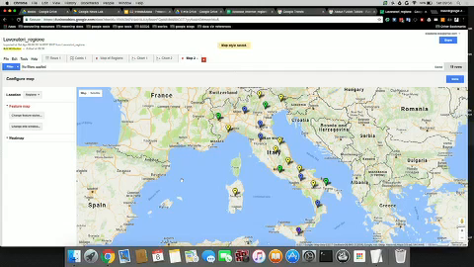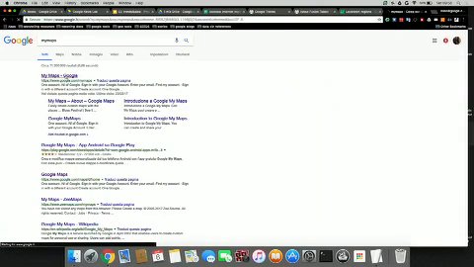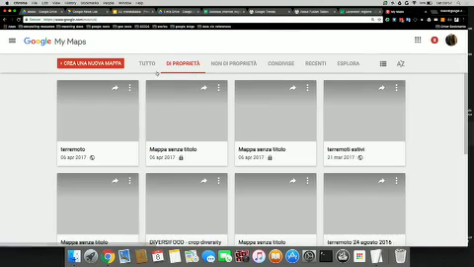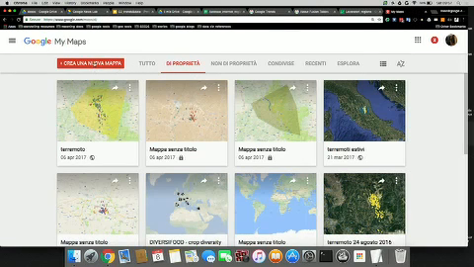Right. So this is nice, but if I have to be honest, when I have to use placemarks, I prefer to use another tool, which I discussed 2 days ago, but I'll just quickly show you again. It's My Maps, okay? My Maps is a way of making a much nicer map when I have placemarks, because I can actually change the icons and customize the map much more, right?